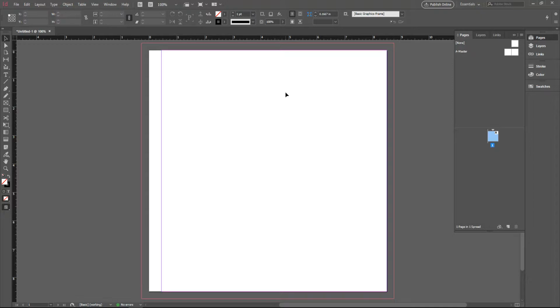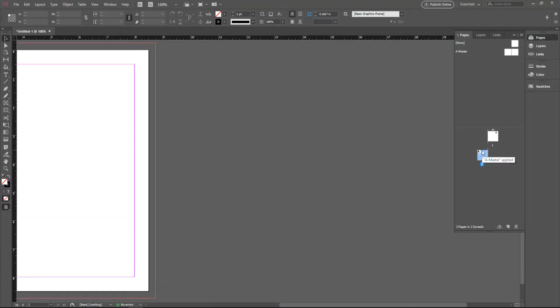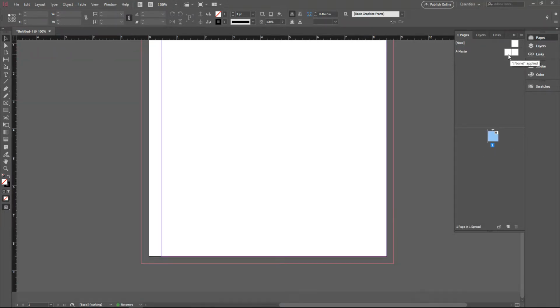So your master page isn't something that you would print. Your master page is just something that you would use to create a template for your other pages to copy. So if you made a whole bunch of master pages up here, you would essentially copy and paste them down, but I wouldn't drag and drop them down because that's just making copies of your masters. So I'd copy and paste them down. So you can make one double, like your book's going to be open 2 pages. You can make that in a nice template, and then every time you're ready to make a new layout, you bring that down. Oh, okay, I didn't realize that.